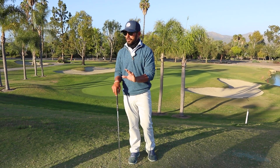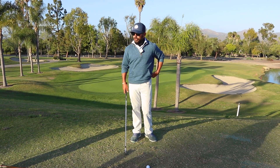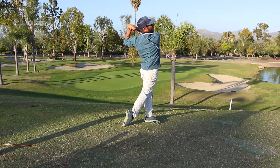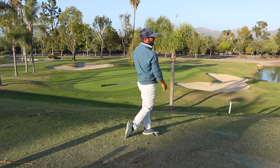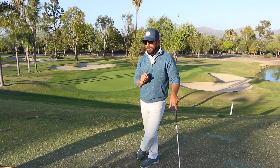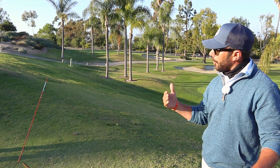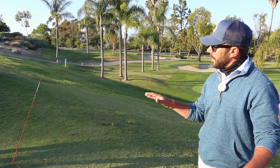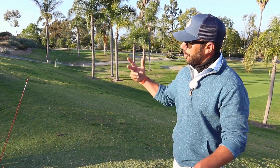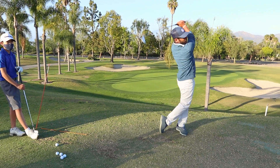I'm fortunate enough to have gotten to the place where I know my feel. I literally just turn my left shoulder under my chin to one, and fire my right shoulder to the target to two. One, two. That's when you really start hitting it well and consistent — you have that rhythm working. If the rhythm gets off, the result can get drastically different with the exact same looking golf swing. It'll frustrate you because on film it looks fine, but something feels off — that lack of connection due to lack of rhythm. With younger players it's a lot of hands and chest separating at the top; that one-two gets everything working together.